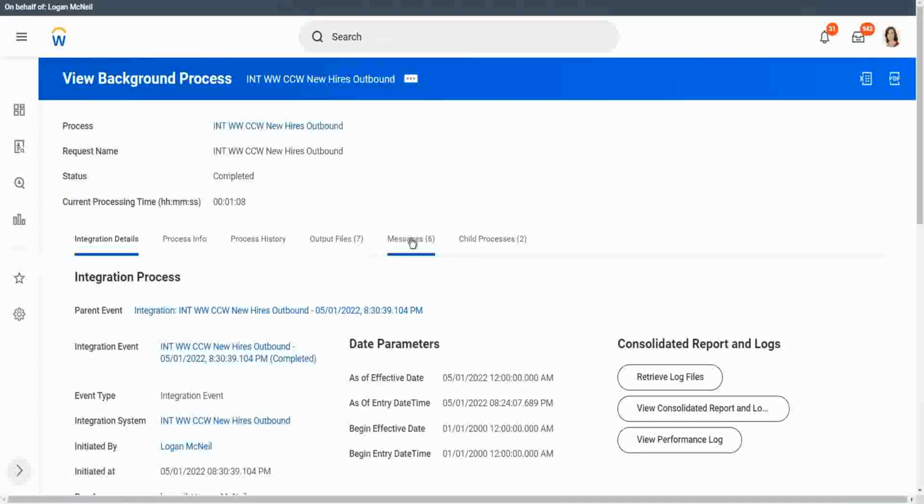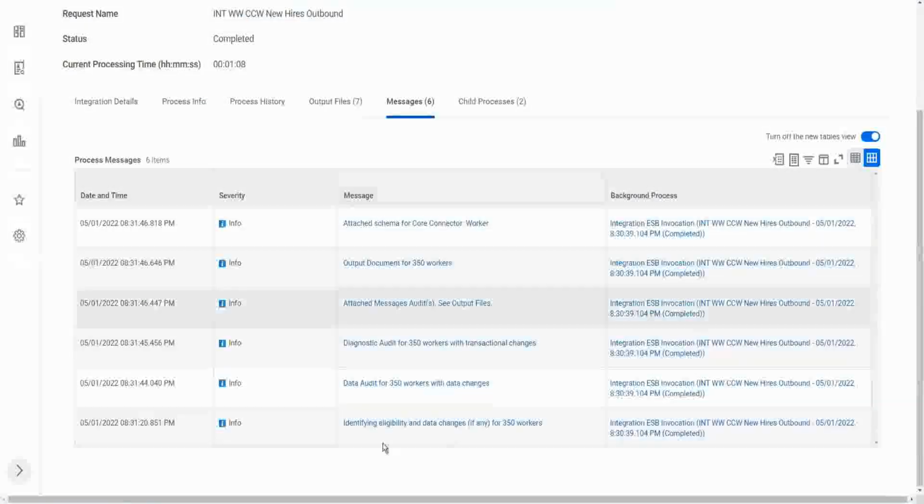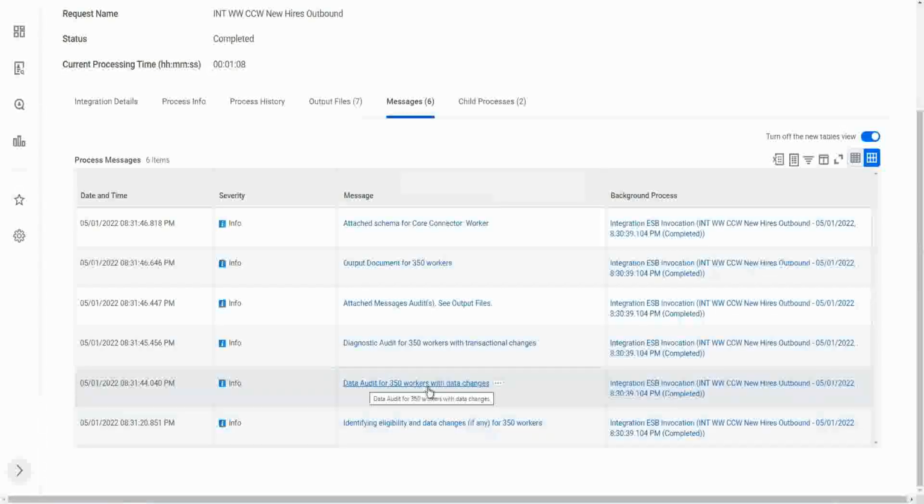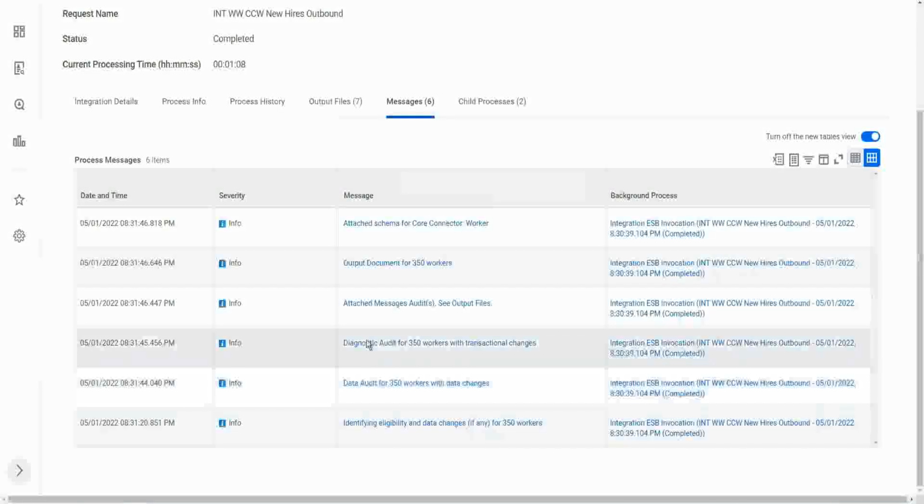So let's look at the messages again. It says, identifying eligibility and data changes for 350 workers. Data audit for 350 workers. So yes, it looked at the data audit. Was there any change? Diagnostic audit for 350 workers with transactional changes.